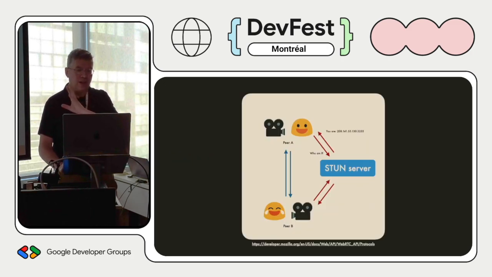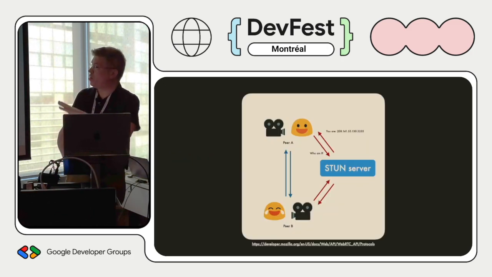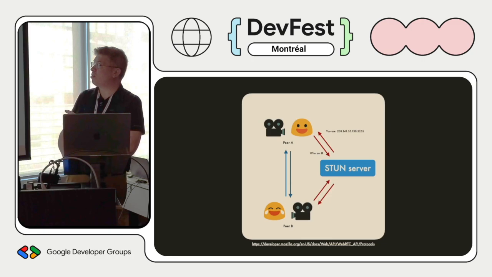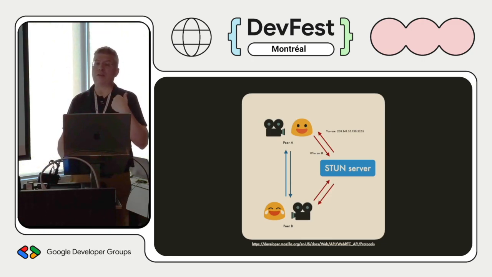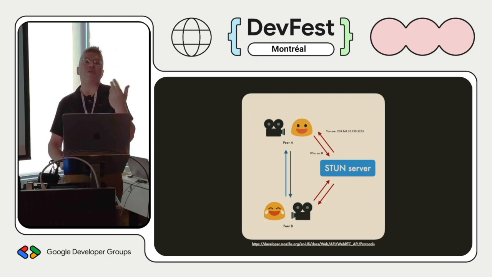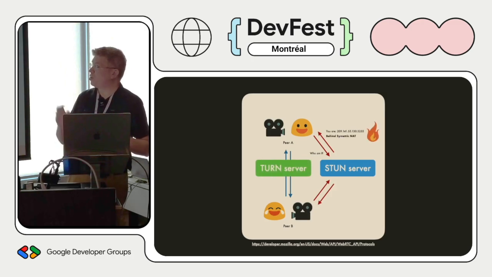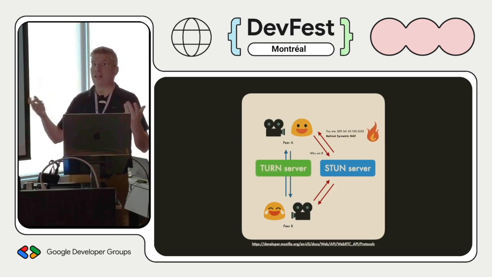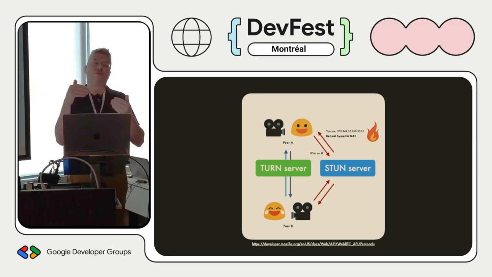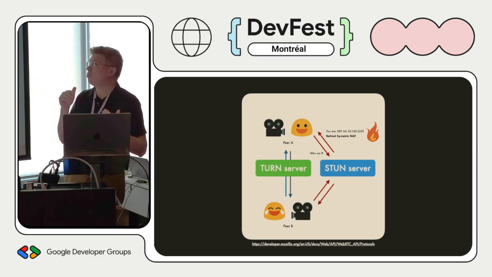So what does that look like a bit more concretely? Well, when you have two peers trying to communicate with one another, they first are going to have to talk to a STUN server. And effectively, you're asking it, what IP do you see me at? Hey, what's my IP, man? Because I'm behind a firewall, I don't know what my IP is for the outside world. You are told what that IP is. You have to communicate it to your other peer, and then that allows you to make a list of potential connection paths that you can try.